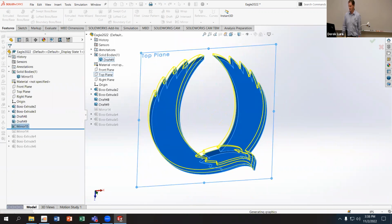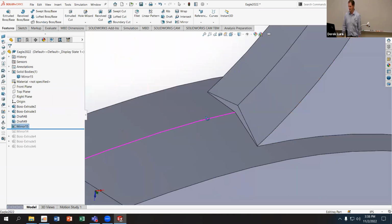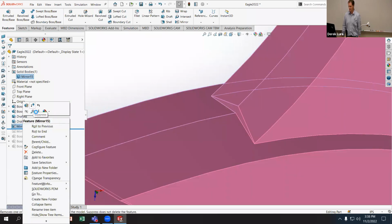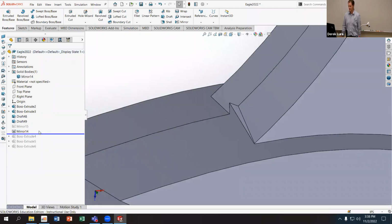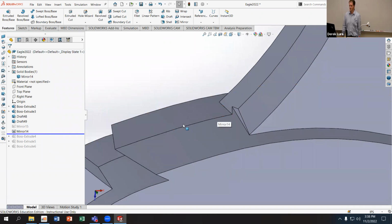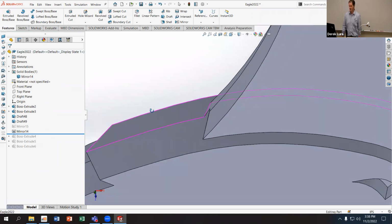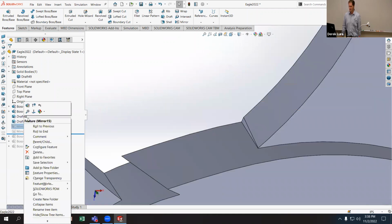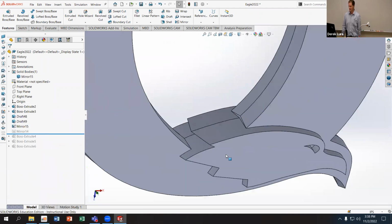And then I want to show you all the difference between those two. So we have a nice mirrored feature. If I suppress this one and then look at the original mirror, that's how that original one looks. So you can see that one's not really a true mirror, whereas this one here is.